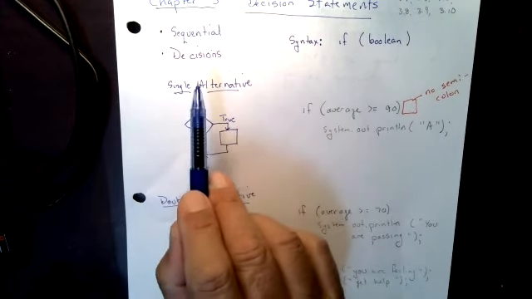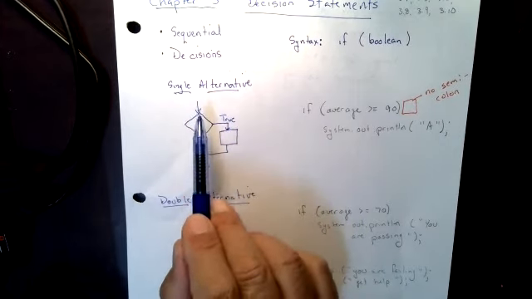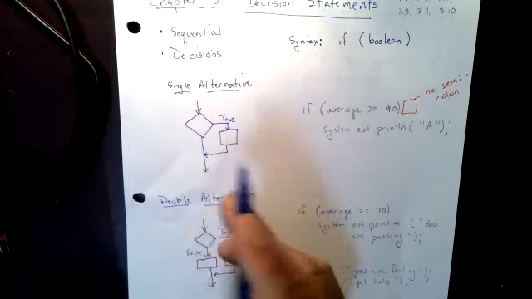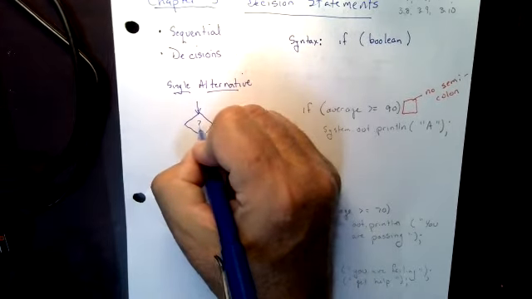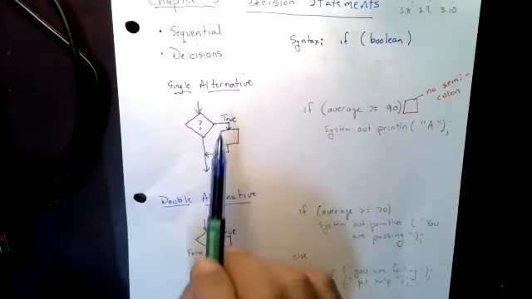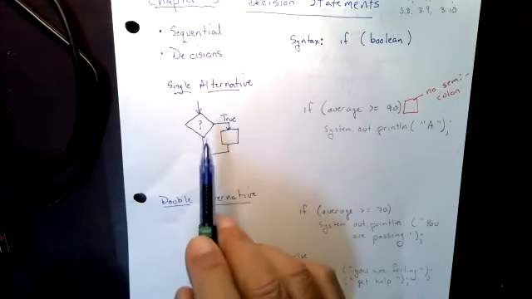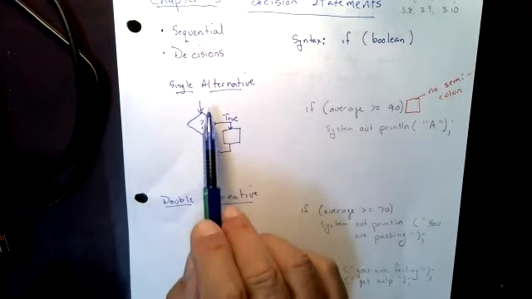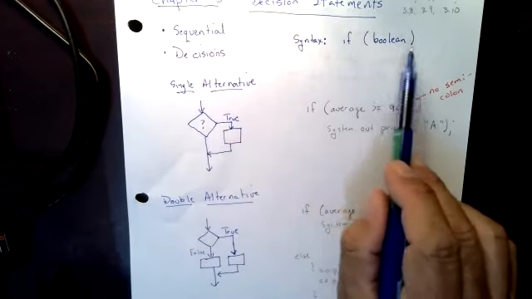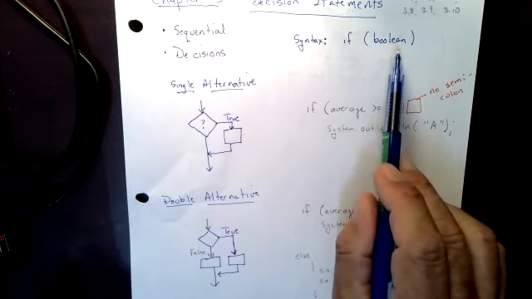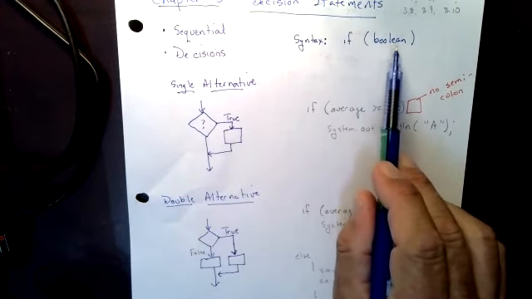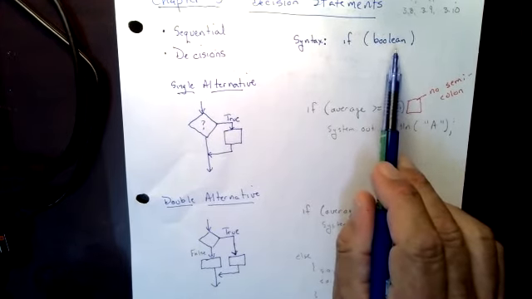Again, it's called a flow chart. Now, the way the flow chart works is it comes down and comes into a diamond. The diamond is going to always be a question of some sort. Okay, it's going to ask a question. It's going to say if. And those of you that did the code listings, you have an idea of what's going on already. It's going to say if, and there's going to be some sort of statement. And that statement is going to evaluate out as true or false.